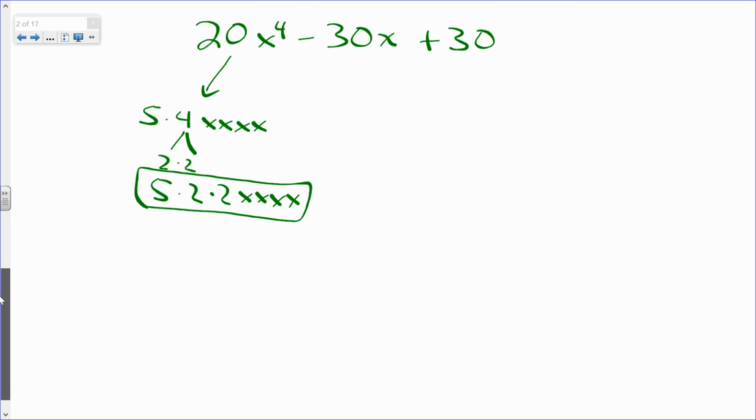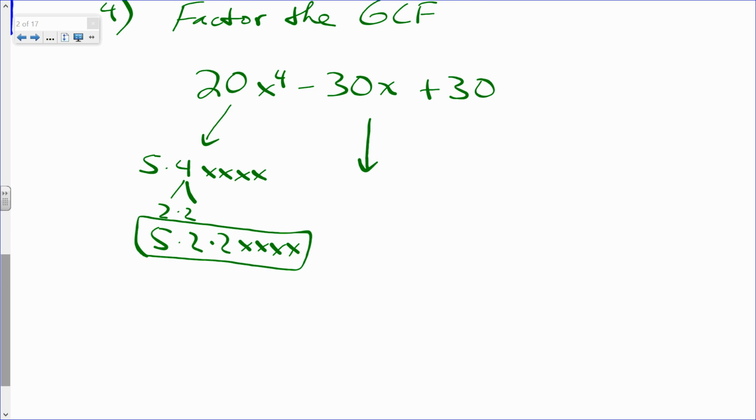Okay, how about the 30x now? 6 times 5 times x, but 6 I can keep breaking down. That's 3 times 2 times 5 times x. You've got to go all the way, so you can't go further anymore. Notice I did that for these numbers, and for this number. I can't go any further past 3. That's a prime number. 2 is a prime number. 5 is a prime number. You go all the way to its prime numbers. All of them are prime. They call it prime factorization.